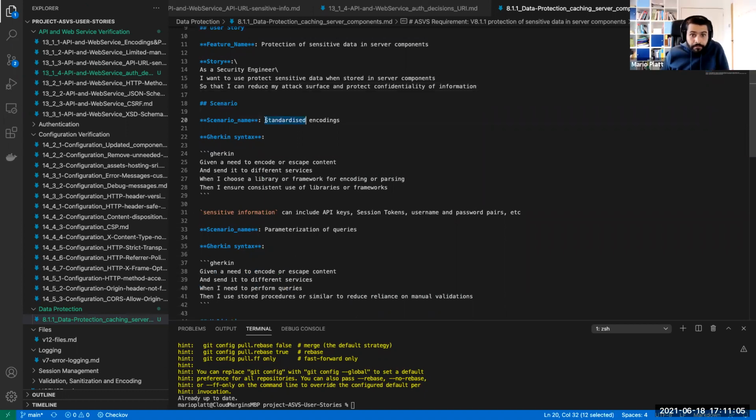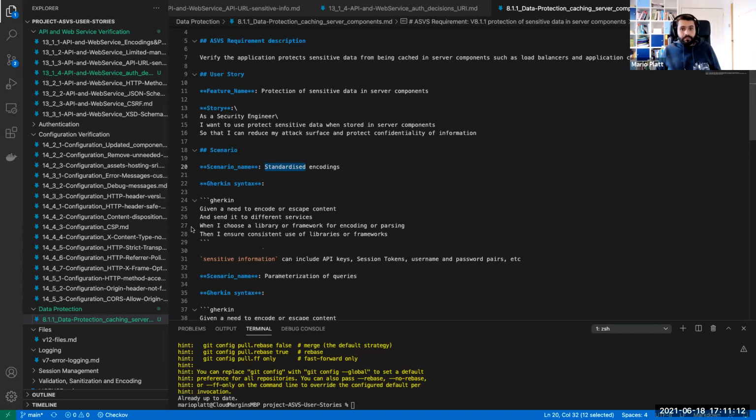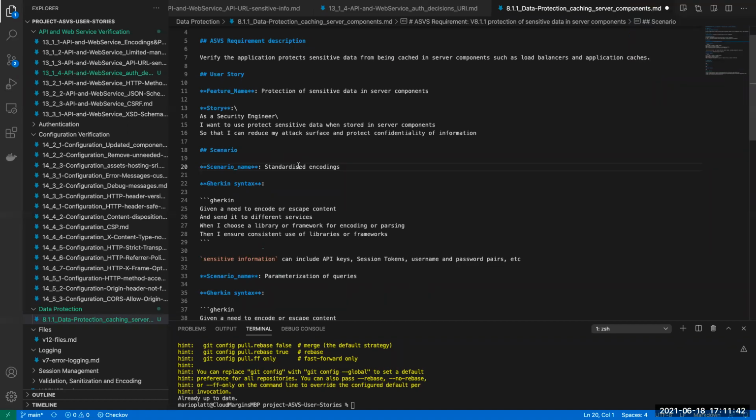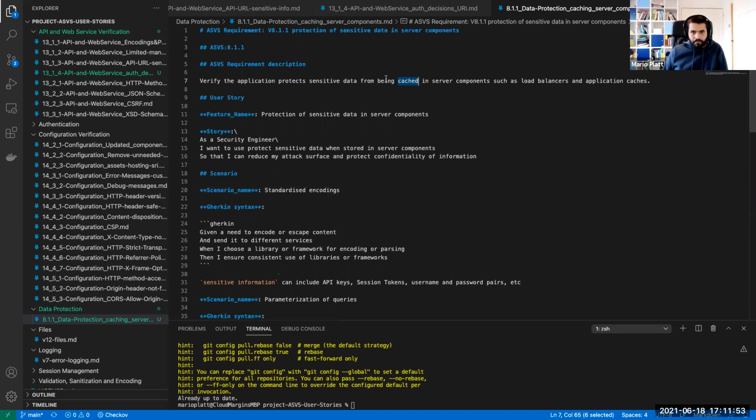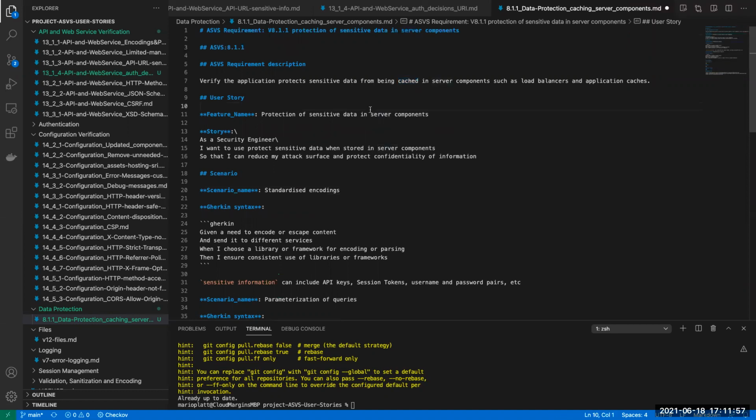Okay, so moving on. It's specifically about caches, though, isn't it? Well, it's anything. It can be application cache, load balancers, or any other places, like queuing messages, for instance. I would see it as covering all of those. So not necessarily where things are kept as master records, but everything it goes through, ensuring that we are not leaving stuff that we shouldn't. But as it says, when stored in server components, a server component could be a database, couldn't it? And we don't mean that. We're specifically referring to cache. Temporary. Okay, yeah. That's a good point.